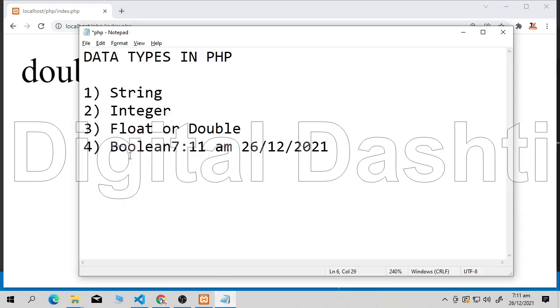Now the fourth one, as you can see, we have the fourth data type, that is boolean. What does boolean mean? Boolean means yes or no. So it is a little bit complicated, I know you will not get it right now. So we will discuss it in upcoming videos. When you become familiar with PHP, then I will tell you about it. Then you will get an idea of what boolean actually is. We will not discuss it right now. It is enough for you that you have got what is string, integer, float or double. So these are enough for you.